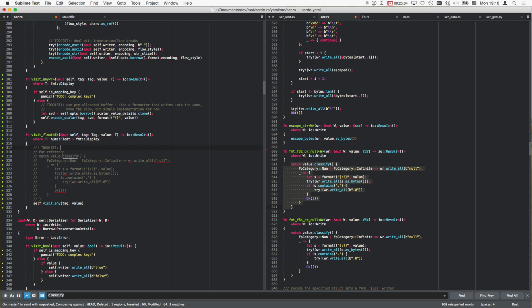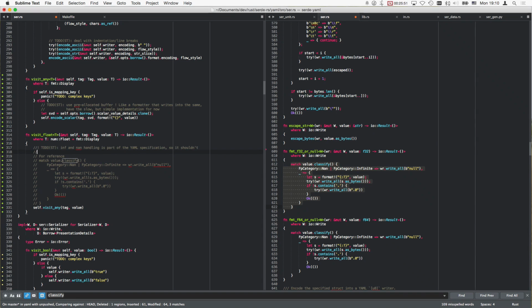So what do I want to say? I want to say inf and none handling is part of the YAML specification, so it shouldn't be null, but instead be the required value.